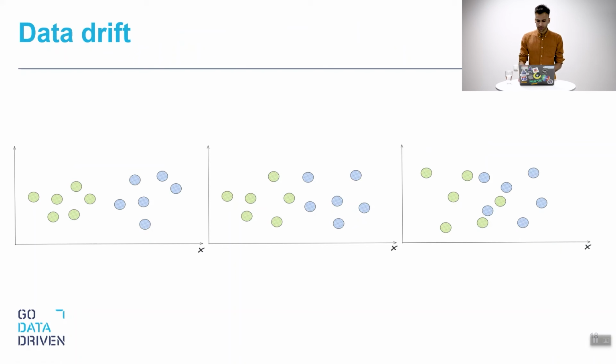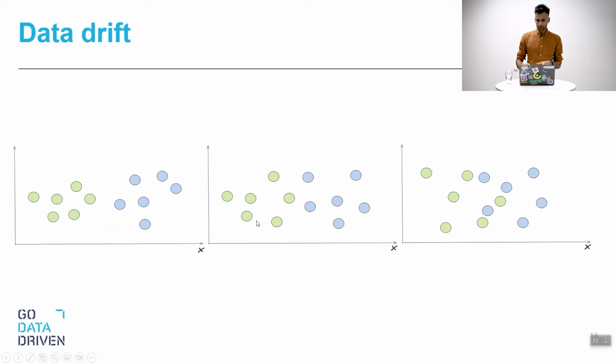So an important concept in monitoring is data drift. We live in a naturally evolving world. Data changes, that's completely normal. But when we train our models, we have a static data set. Ideally, we want what happens at training time to match what happens at prediction time. But that's going to be quite hard when the data set we have is just singular. And so naturally, data drifts over time. And that's something we want to monitor.